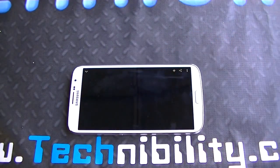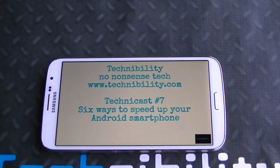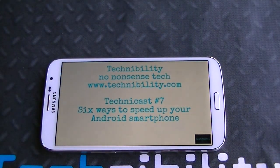Okay, let's go ahead and rotate that. Alright, see, the sound gets muffled because the speaker's on the back.